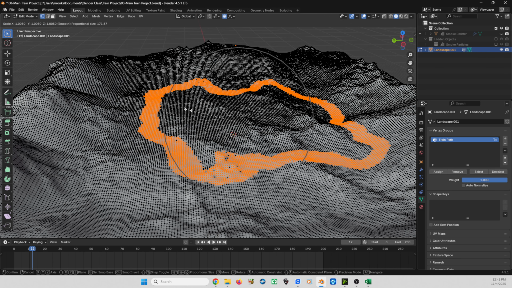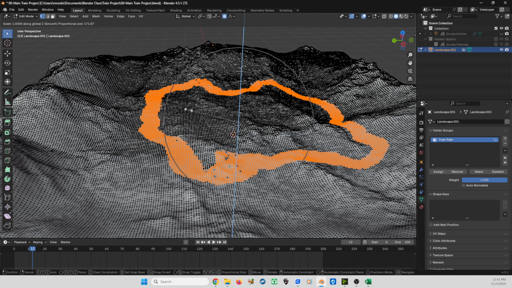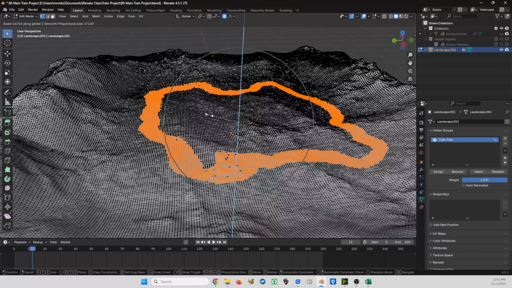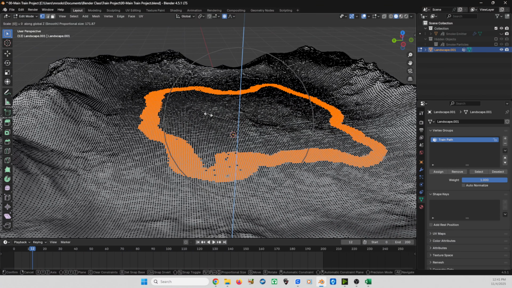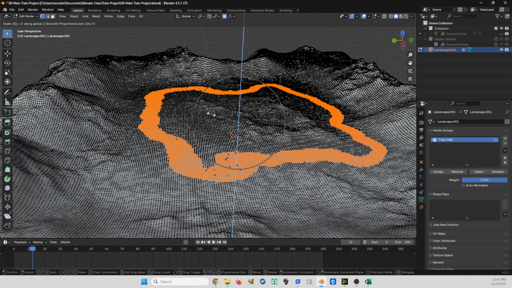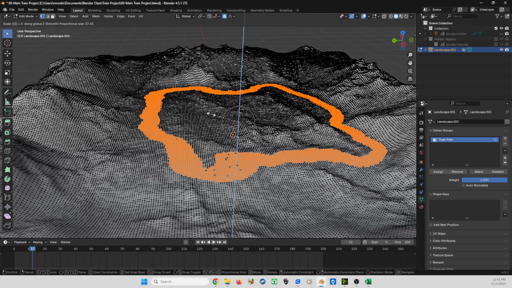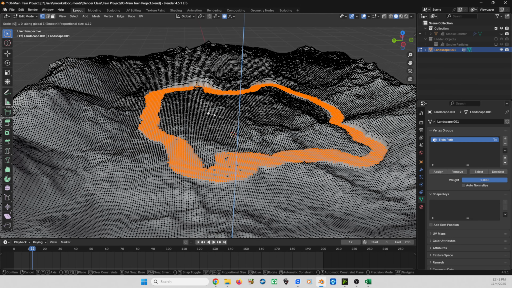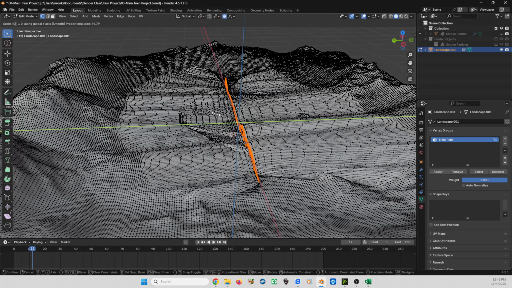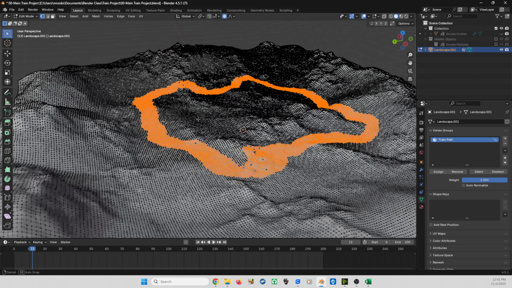Okay, so now we're just going to make sure proportional edit is still on. Hit S to scale, Z so it goes up and down on the Z axis, and we're going to hit 0 so it's perfectly flat, and that will make things a little easier on you. I'm going to make this influence circle a lot smaller so it's not quite affecting as much. And let me hit escape there.